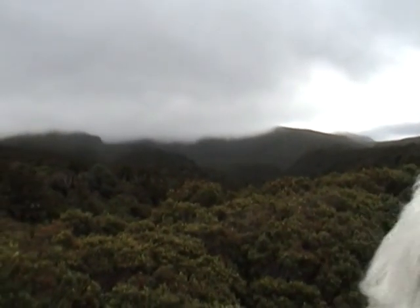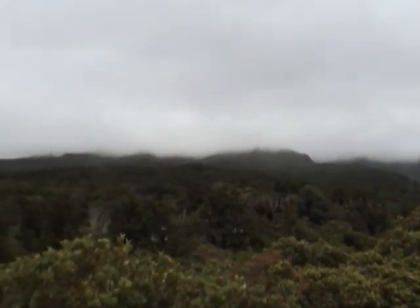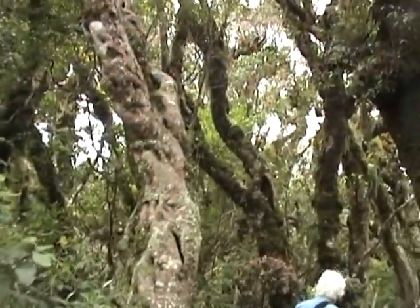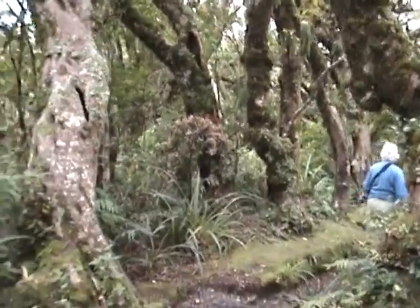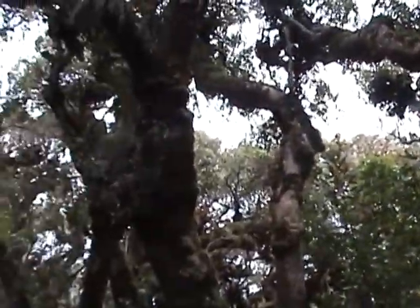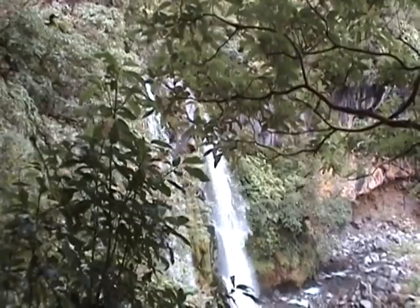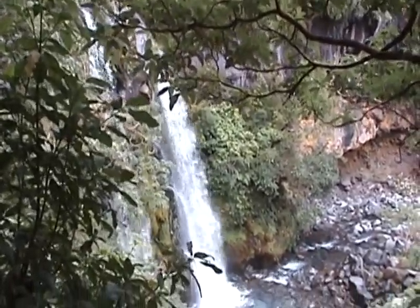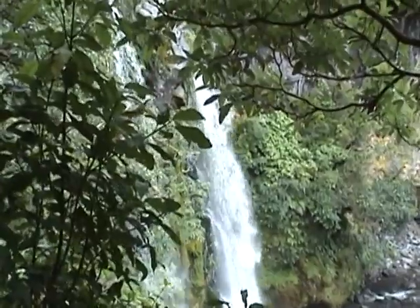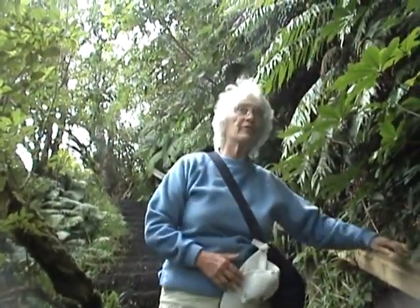I think there's a col there like we saw this morning, and the clouds have just settled in. There's not much wind even up here. We are now on our way to Dawson Falls through real rainforest, with loads of moss on the south side of the trees. I'm going down to the bottom — I'll go and film it from there. That's a good one.